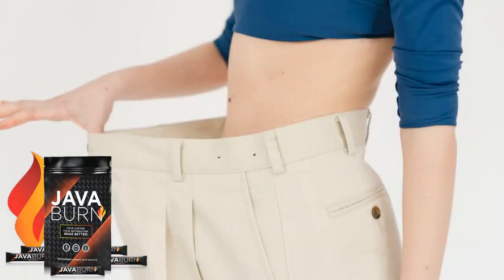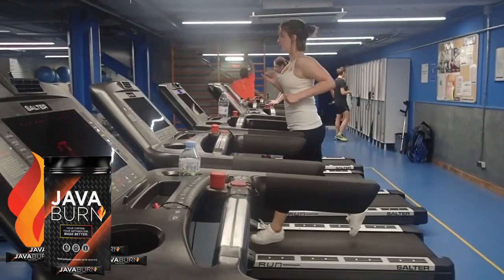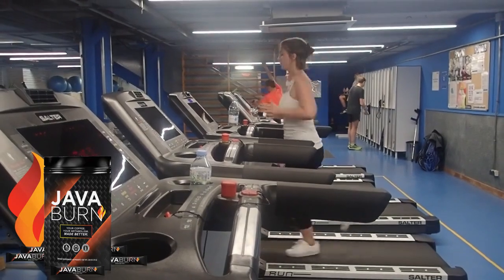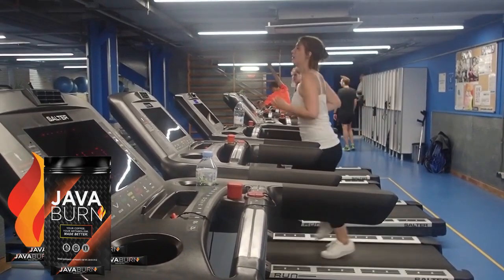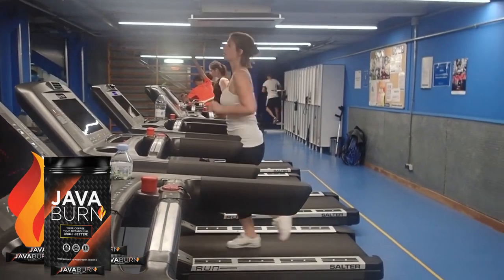You can trust this product — many people had great results. Java Burn has gone through countless tests that really prove its effectiveness, and thousands of men and women who underwent the treatment achieved results. However, don't believe in miraculous testimonials with instantaneous results. Correct treatment is essential, and tests confirm more interesting results in people who have had persistent use for at least three months of daily use.